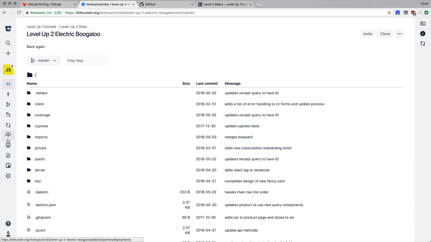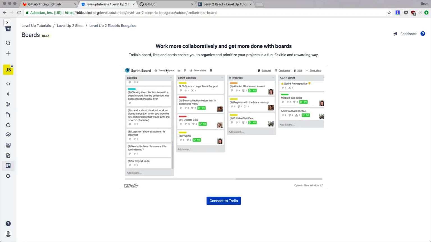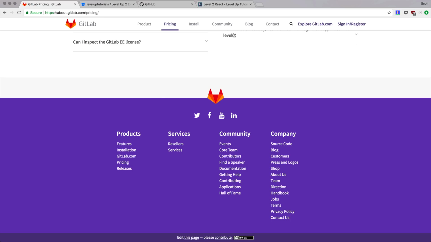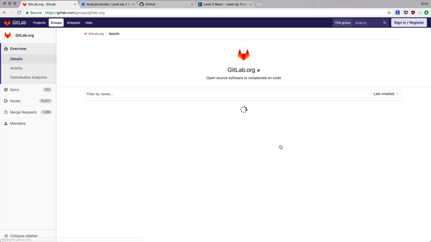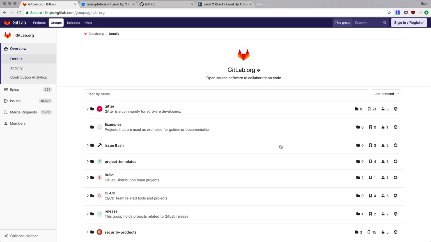Now, Bitbucket is great. I mean, it's free, with unlimited repos, unlimited private repos. It even gives you things like boards and all sorts of stuff like that. The new design for Bitbucket is excellent too. I really like Bitbucket's new design. However, GitLab and GitHub are quite a bit more feature heavy than Bitbucket. However, the big thing I believe is, well, check this out.